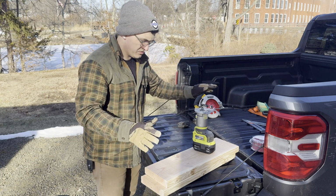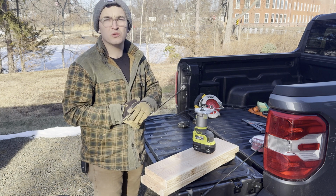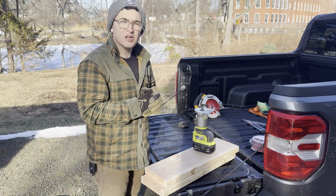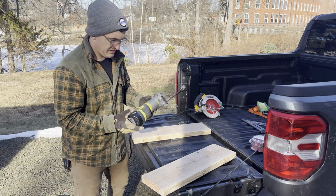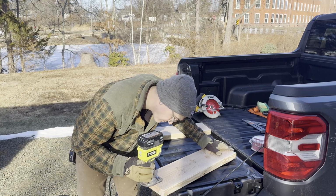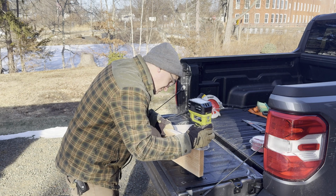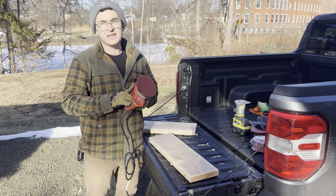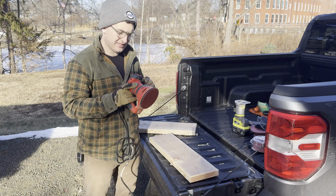From here, we're going to chamfer the edges, sand it down. Then we got to bring it into the basement because it's a little too cold outside to stain. I'm not going to let it sit for very long. Then should be pretty much good to go up. So let's see how bad we messed this up. I have the orbital sander, and we're gonna go from 80 to 120, and then finish off at 220, and then we're gonna go ahead and stain it.